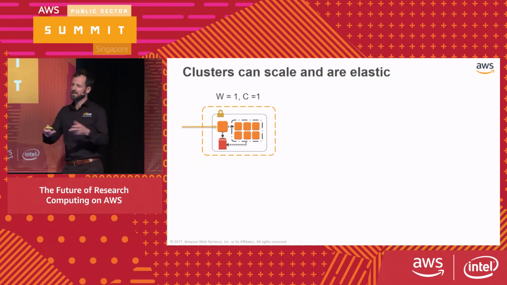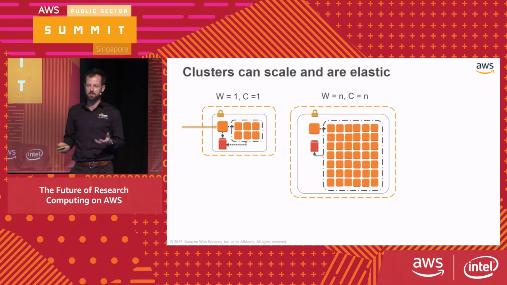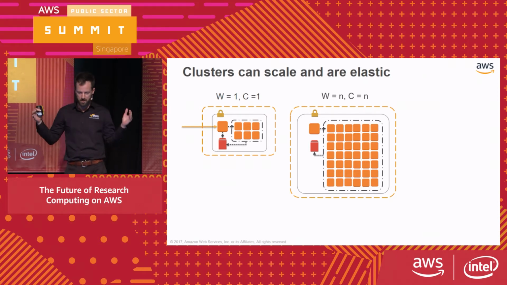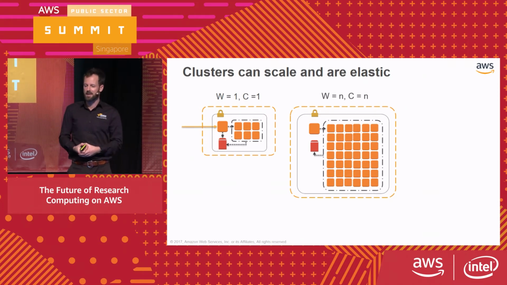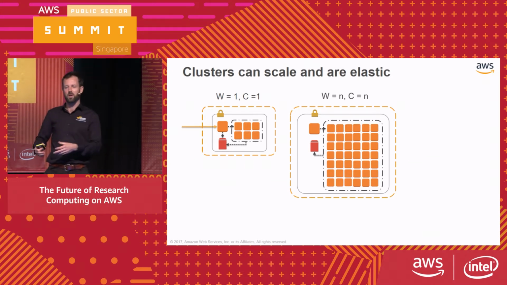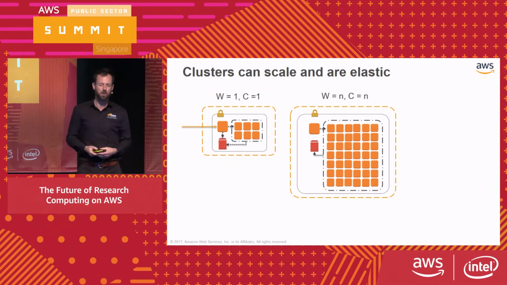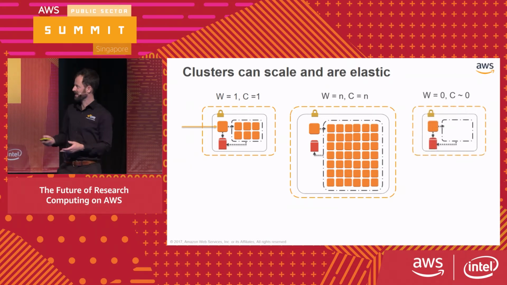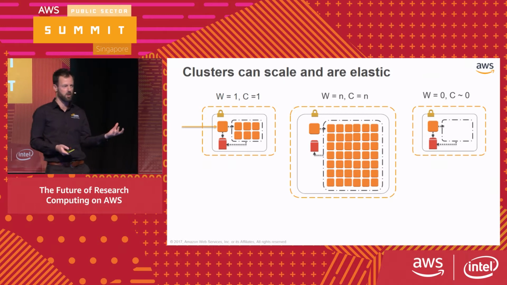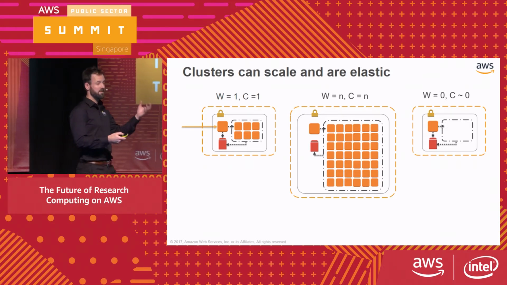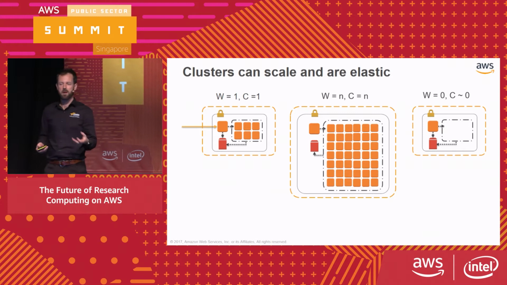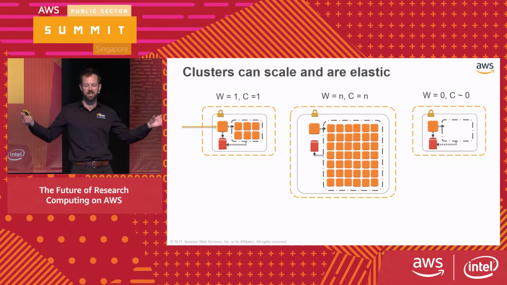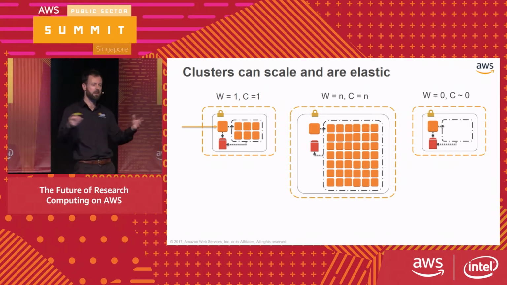But if I want to address a larger data set, I can scale in terms of space. I can add more nodes. That might let me address more data, or do more complex analysis, and I'm doing n units of work for n units of cost. But what if I don't have any work to do? What's the largest cluster size? It's about 0, or a login node with some shared storage. I could even tear the cluster down like I showed earlier. But maybe I want that cluster around with shared storage available with data sets on it, and I scale the compute nodes down altogether.